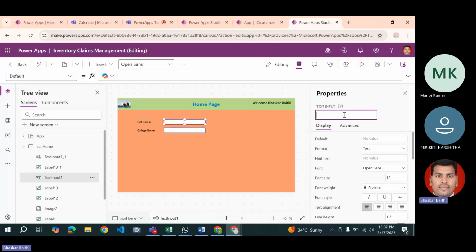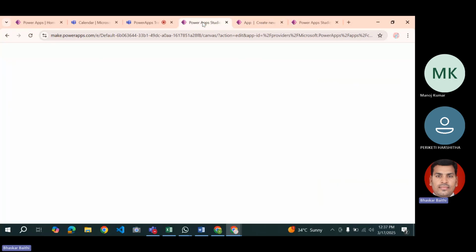So it is a text input, right? TXT is the short form for that, in small letters. Then which purpose you are using it for: to store the full name. You need to put this type of names in future. Why this is used: when writing a formula, if you want to use this control directly, you can type txt full name and it will get the value. Otherwise you need to come here and check the name, and then add the formula here. Just now I showed you, right?